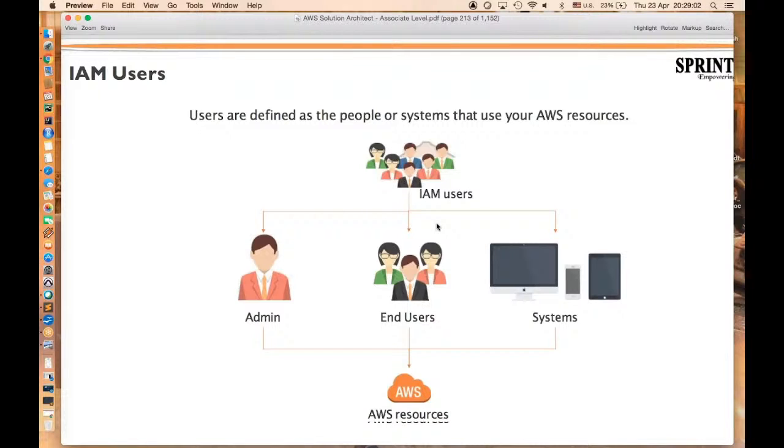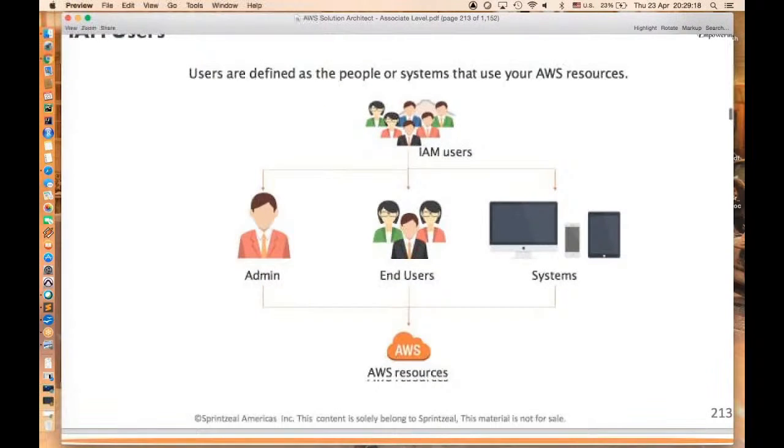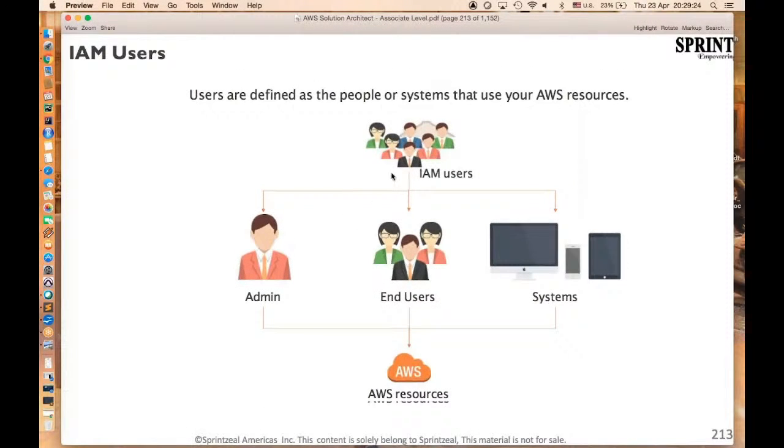So among all those users, you'll have the admin user, you'll have the end user who would be using that particular system, and you have the physical systems, which are your databases or the front-end systems which you are connecting to your applications, right? So you can do everything connected to your AWS resources. So this is how IAM users come into the picture, and how they have been segregated, and when they're connecting to the cloud.